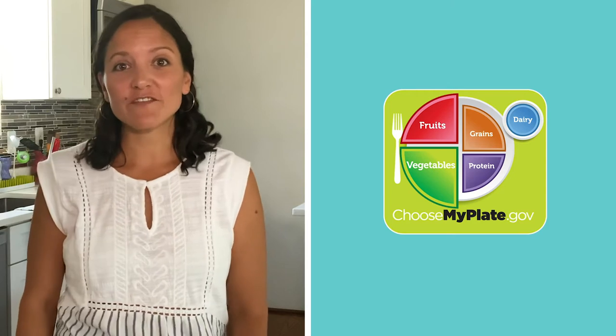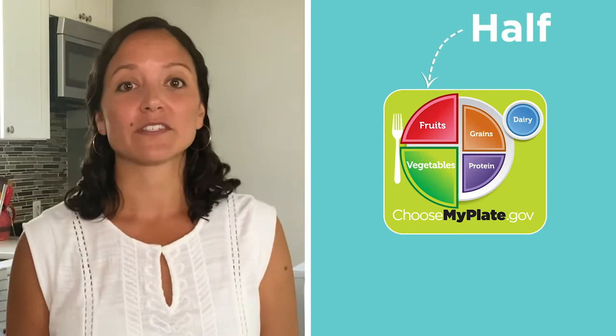If you've seen a picture with MyPlate, which shows how nutrition experts recommend eating from each food group throughout the day, you can quickly see that fruits and veggies should be half of your kids' meals. That's right, half. Now we know that getting kids to eat veggies is an age-old struggle, so how do we get them excited to eat healthy? Here are some helpful tips.